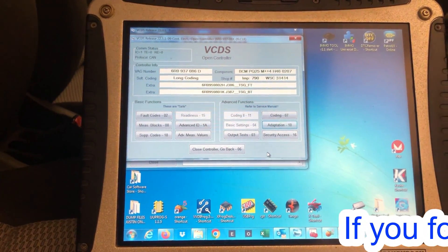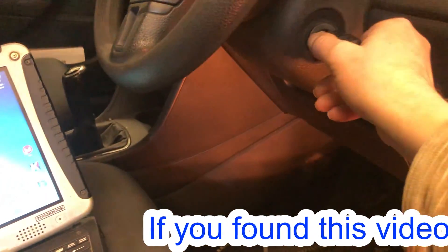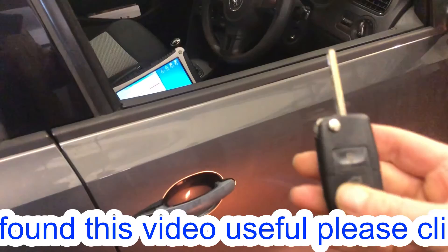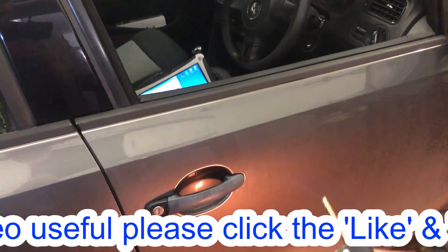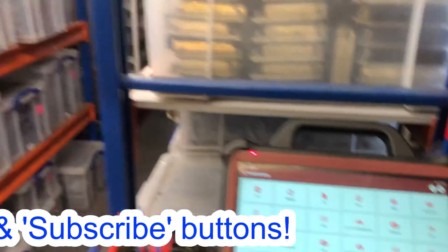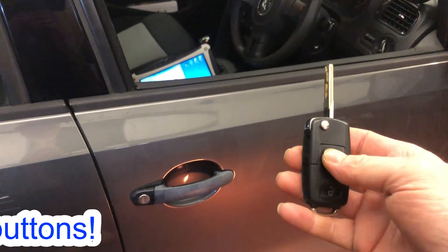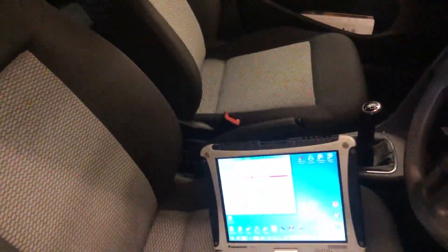We go back out and take the key out — remote control lock and unlock is now working! What happened was the battery died in the key and apparently lost its programming. We went to put it in with the aftermarket diagnostic tool but it didn't do it — they're a little bit sketchy. Good old VAGcom went straight in. Another success — now it's time to get the phone.